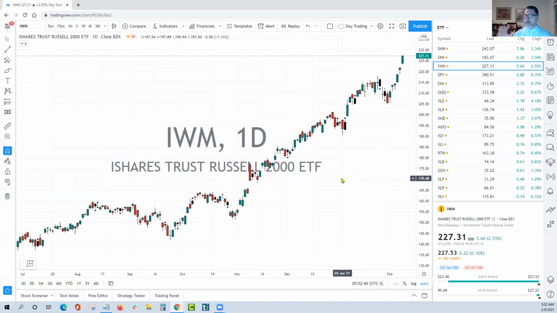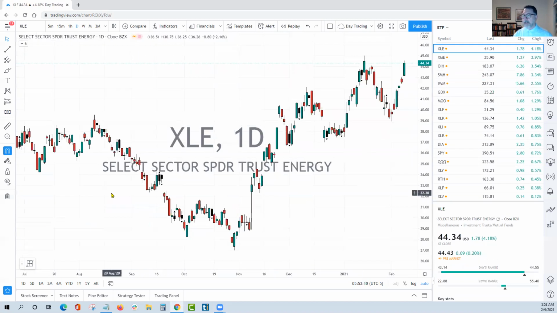So we got a feel for the market right now, and now we're looking to get an idea of, okay, we're definitely bullish. Now we want to break it down a little bit further, and you can see I have a list of ETFs, and you could freeze the screen and take a look and copy the list for yourself. That's of course okay. And we start to sort these by change. And what I mean by change is we're going to look at change from a percentage basis, and you can see there's a difference here from a dollar basis to a percentage basis. And you can see the XLE, the energy sector, was the strongest sector yesterday.